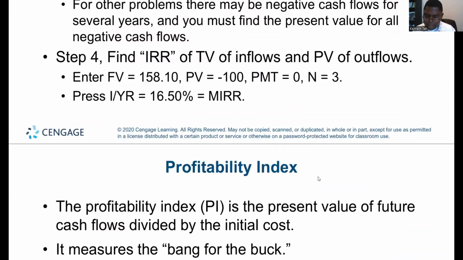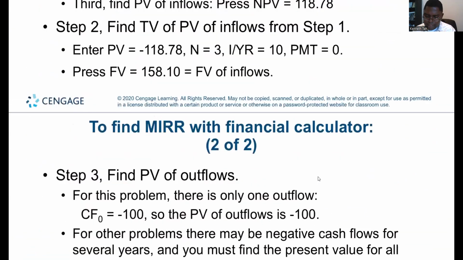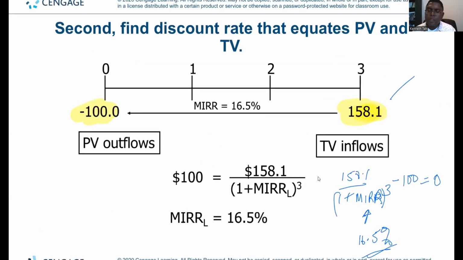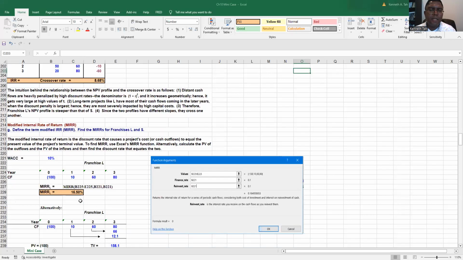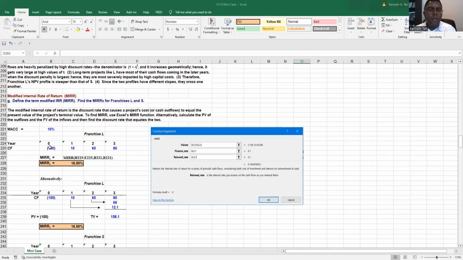Again, we can use the financial calculator, but Excel will be much easier. We just use the function modified internal rate of return. Notice these are the cash flows.